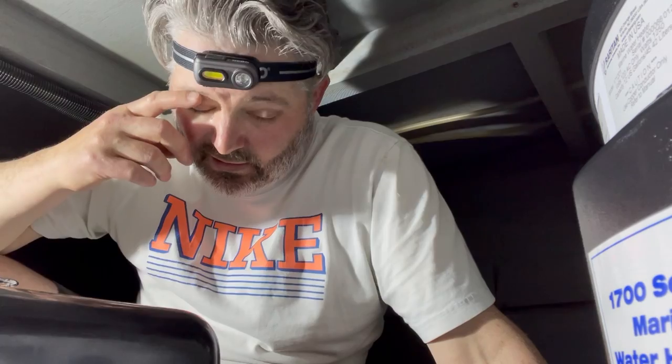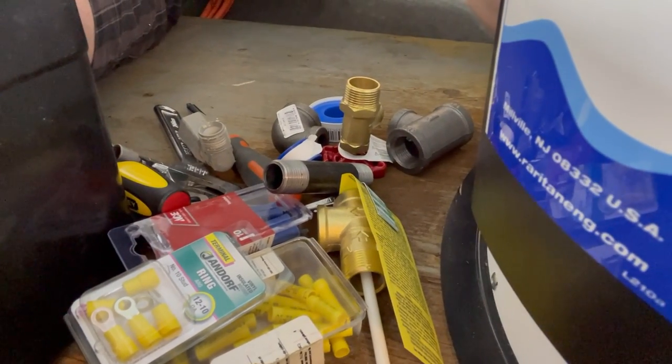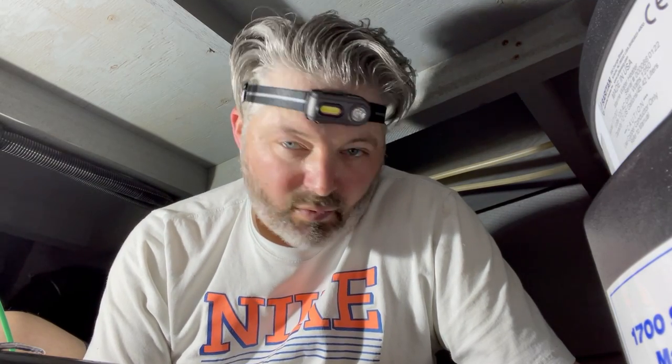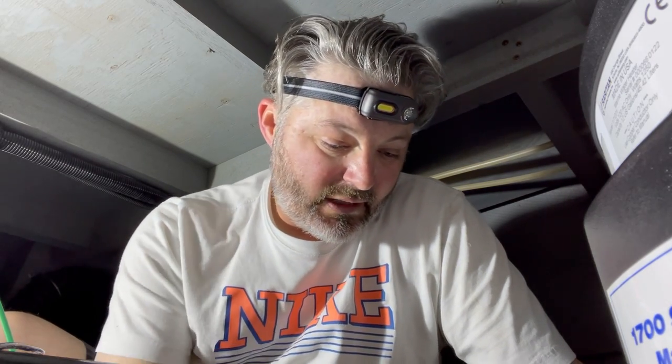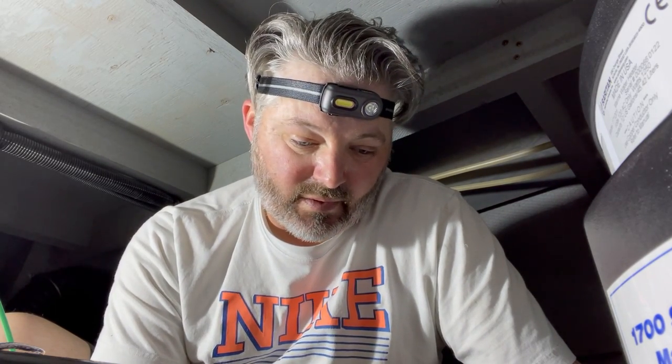It's time to start putting fittings back on the water heater. I've got everything down here that I think I'm going to need. Hopefully I don't have to make another trip back upstairs, but that's always a possibility. I'll show you what all this looks like when I'm done. I'm just recreating the fittings that were on the old water heater — I could not get them off, they were basically frozen to the old water heater. So I went to the hardware store and bought all new fittings that will basically match up to what was on the boat before.